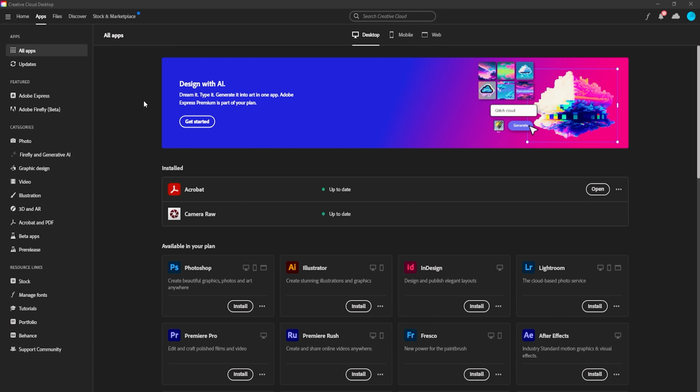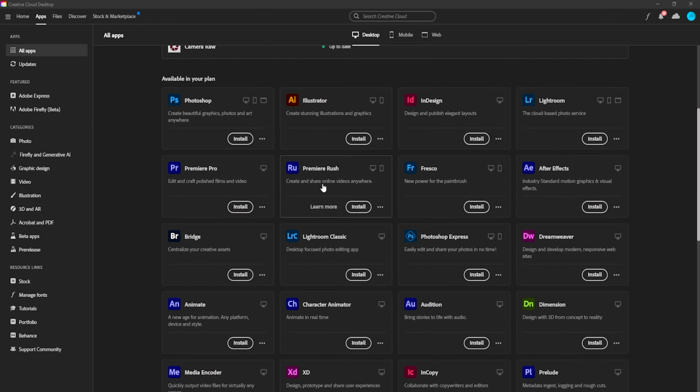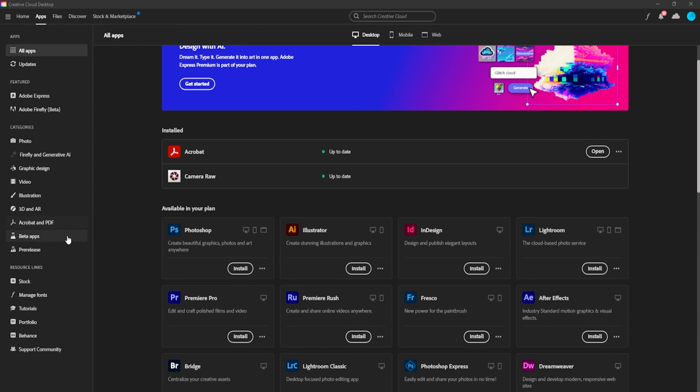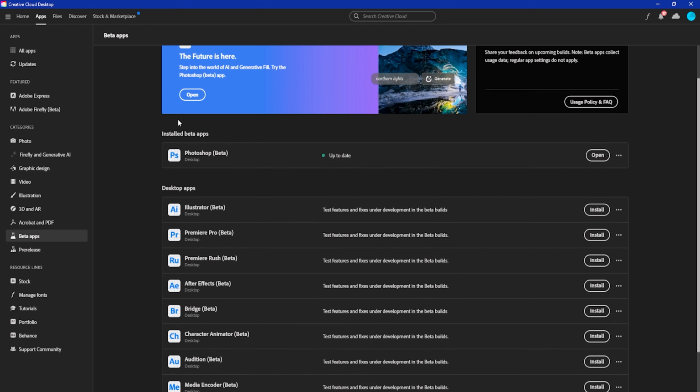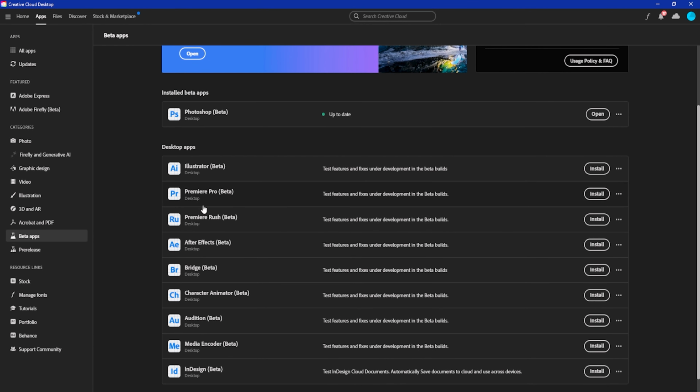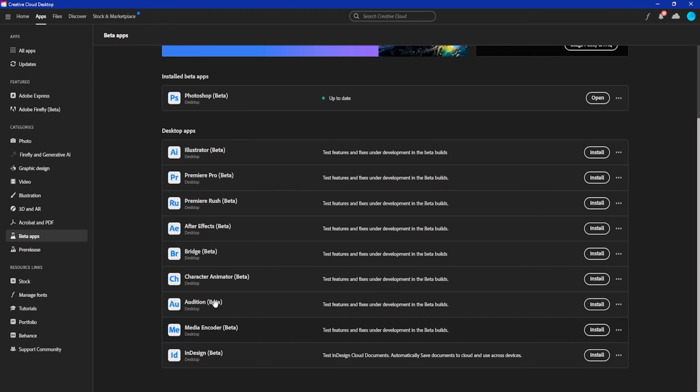After you install Creative Cloud and get your account set up, you can get Photoshop from there, or you can just get it from Photoshop, but it's cheaper to get all the apps since I'm a student. For now, I want to go to where it says beta apps, and this is the beta. So you go to pre-release, then beta apps, and it'll be under Photoshop beta. They have other ones like Illustrator and Premiere Pro too.